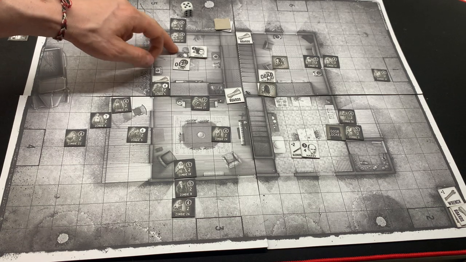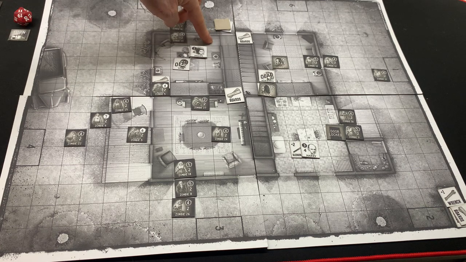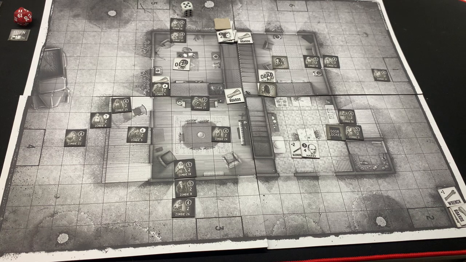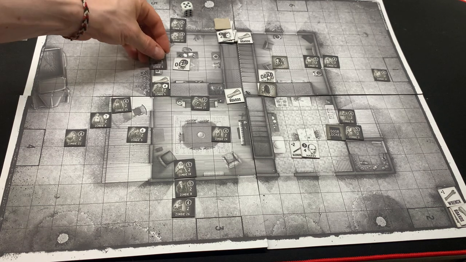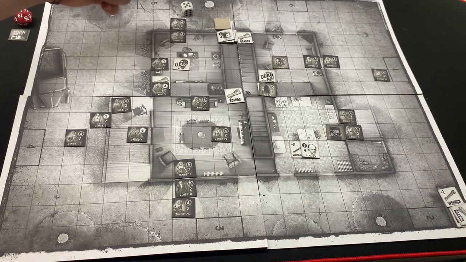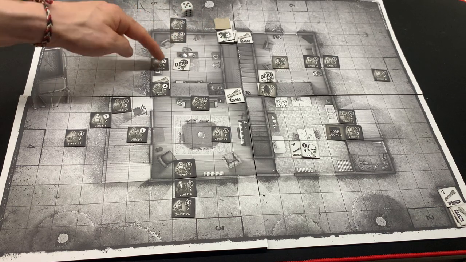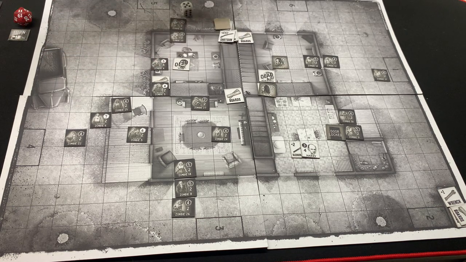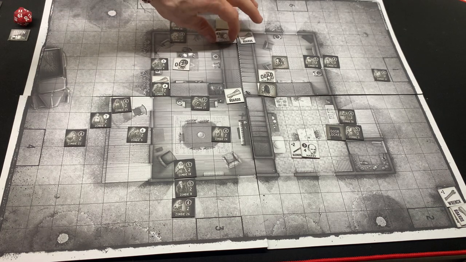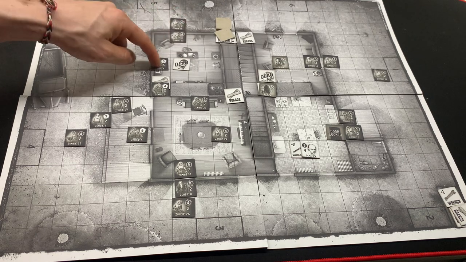So... 1, 2, 3. I'll do it like that. 1, 2, 3. Give me that zombie back. It was a breaker zombie. It was here. So 1, 2, 3. One action left. And I'll shoot 1, 2, 3, 4 for +3. Right. So let's try again. 2 plus 3 is 5. Oh, bugger. Not enough to kill that zombie.